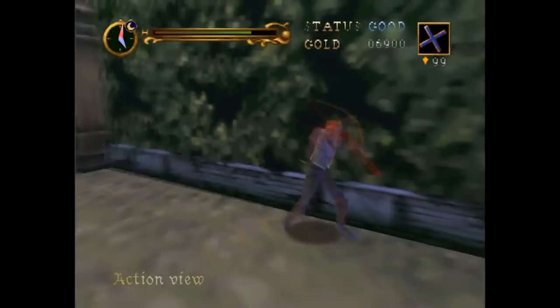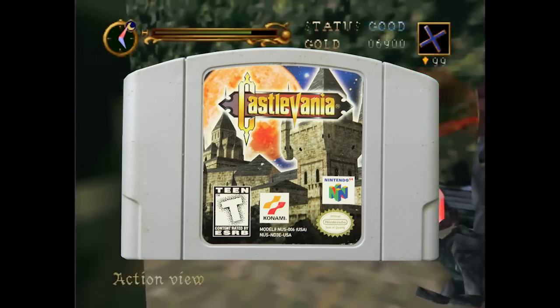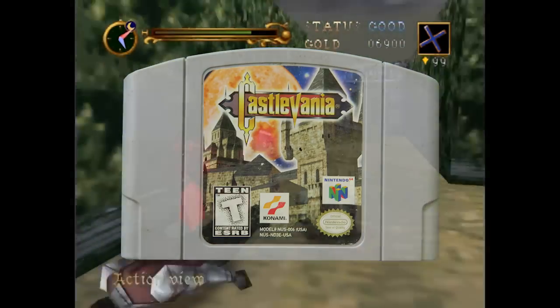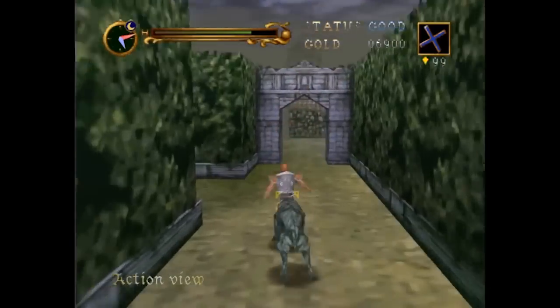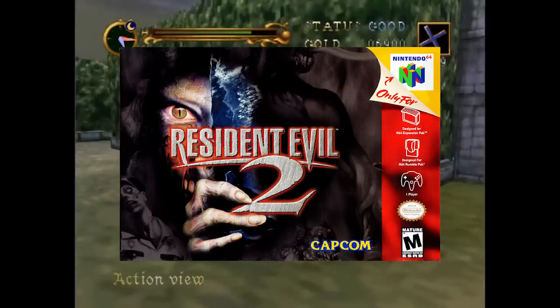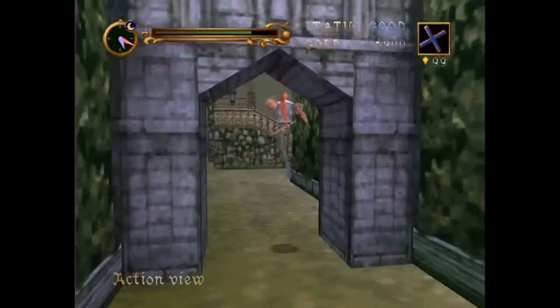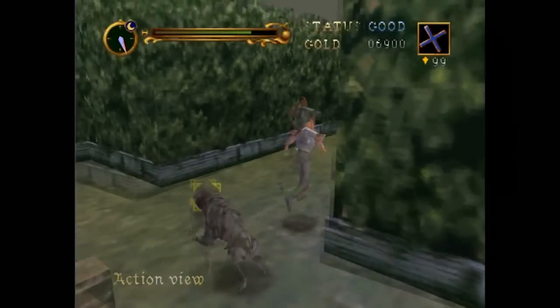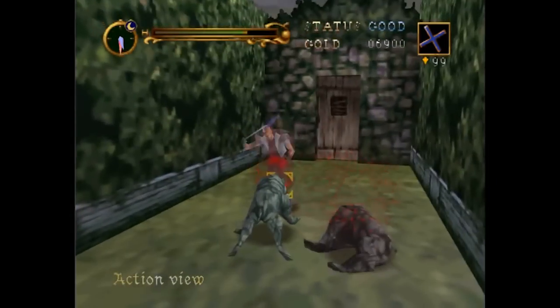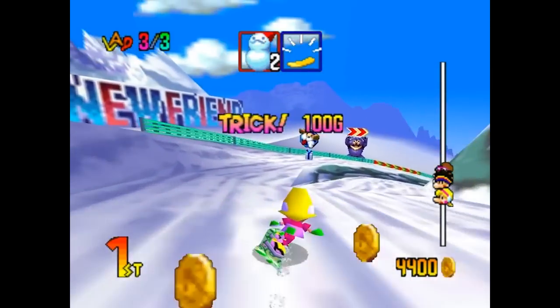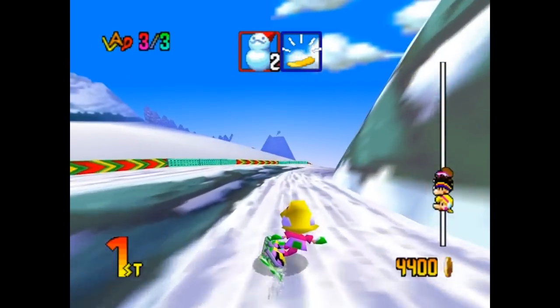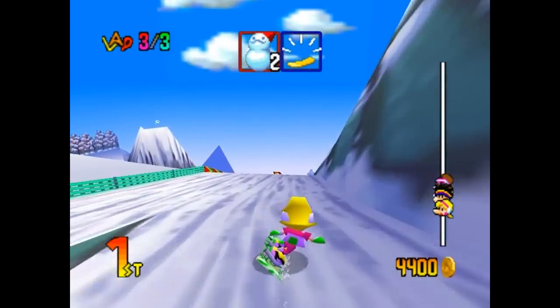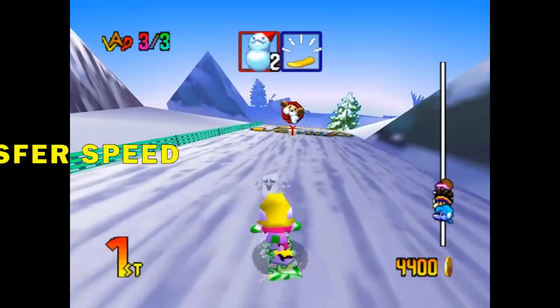Meanwhile, the Nintendo 64 relied on cartridges, which held on average about 10% of what a CD could. Now there were some exceptions to this rule, like Resident Evil 2, but what this boiled down to is that pretty much all Nintendo 64 games had to confront the fact that they simply wouldn't have as much storage space as even the most banal PlayStation game had access to. But it's not like cartridges sucked though. They did have an advantage over CDs, which is the second main difference between these two consoles: transfer speed.